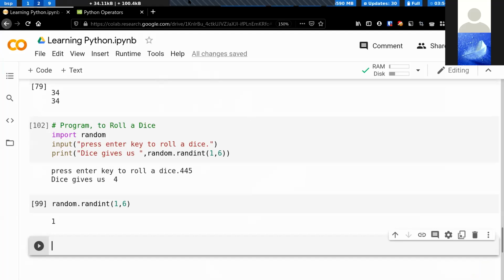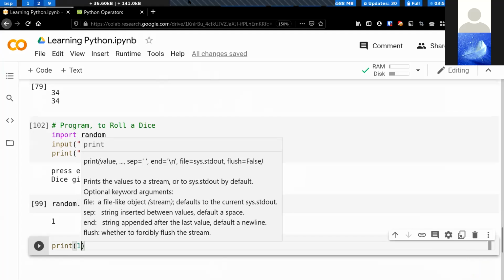Okay. So to discuss for loop now, as Abhinav told, a for loop is used to repeat a specific statement a given number of times. So let us suppose we want to print numbers from 1 to 10. We can do this. Print 1.